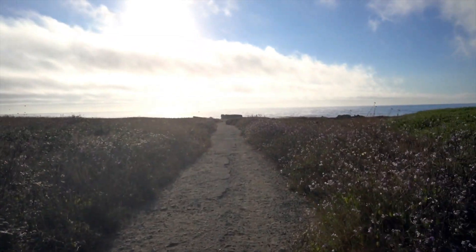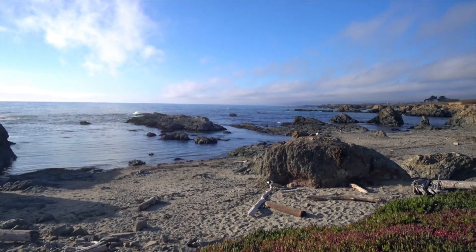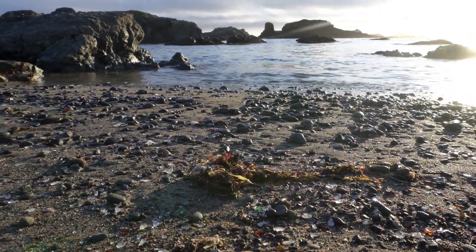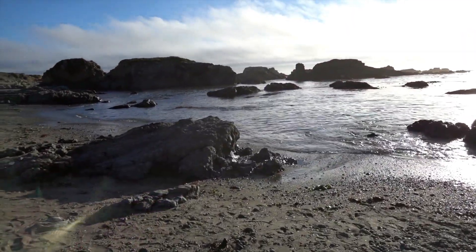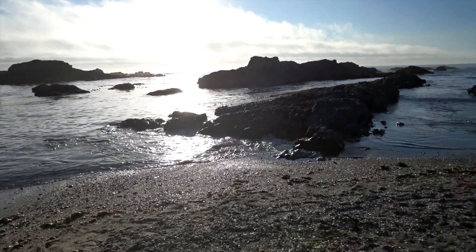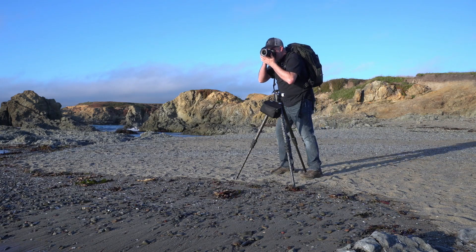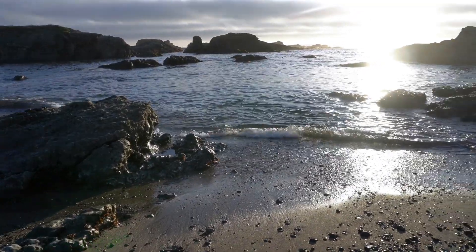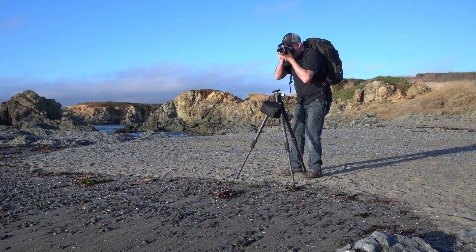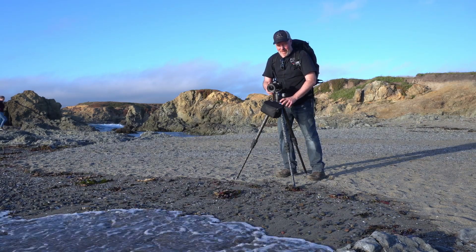This is shaping up to be pretty darn good. This is completely contrast right now. I think I'm going to nestle up in here — there's enough foreground interest. I can get close to the water's edge. Got this rock as a corner, and the way that the seaweed, glass, and rocks are all lining up here, that's good. And that's going to be the perfect kind of action I'm looking for.